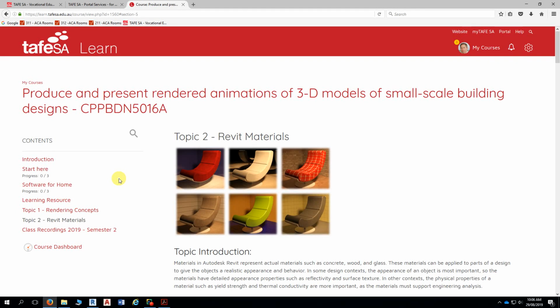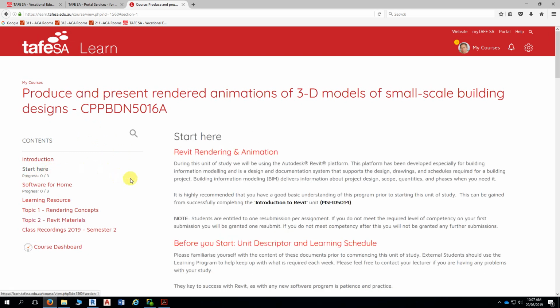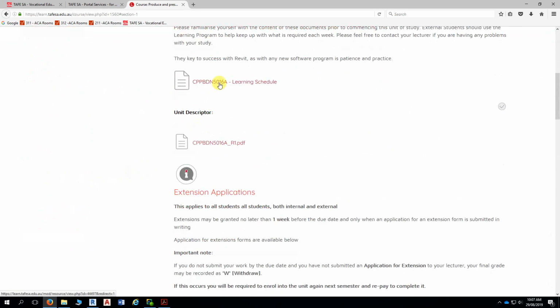So we're going to essentially finish off the exercise that we've been working on for the past couple of sessions, where we're actually producing or developing some new materials. Just before we continue with that, I just wanted to perhaps revisit the learning schedule, just to let you know where we are in the program.